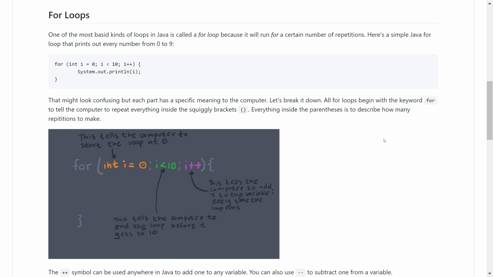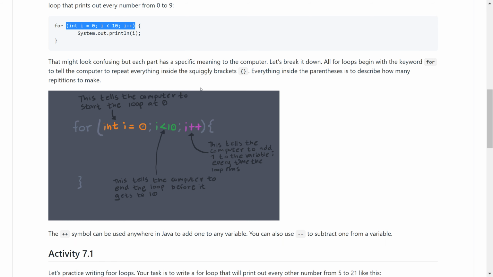So in this lesson, we're going to go over two basic kinds of loops. And this first one is called a for loop. A for loop in Java looks just like you see it here. Up here you can see that there's really three main parts. There's the code that goes inside the for loop. There are the instructions that tell the for loop how many times to run. And then there's this first word, for, that just tells it that it's a for loop. And this might look really confusing at first, but it's actually not that confusing.